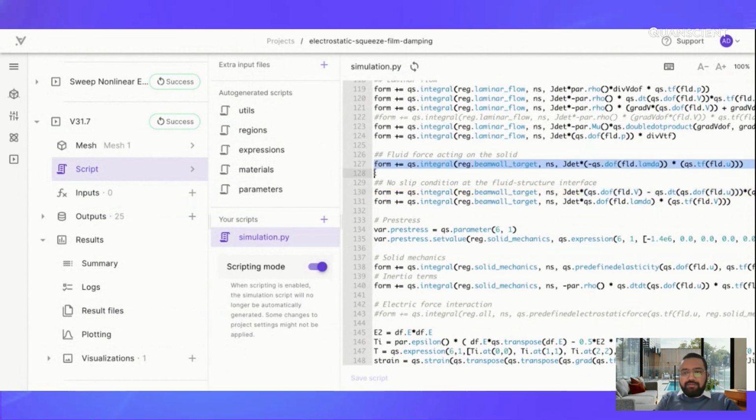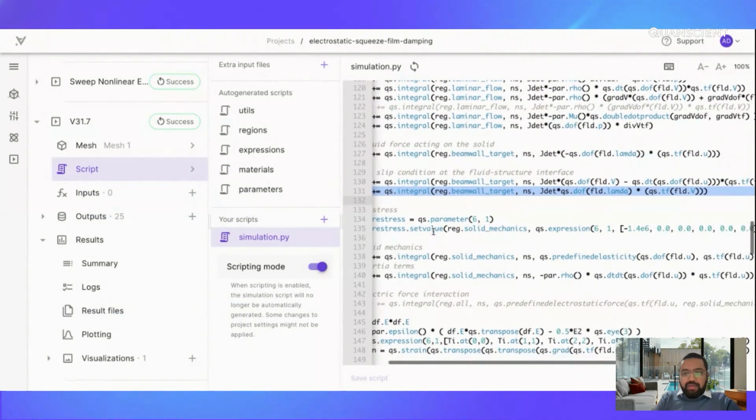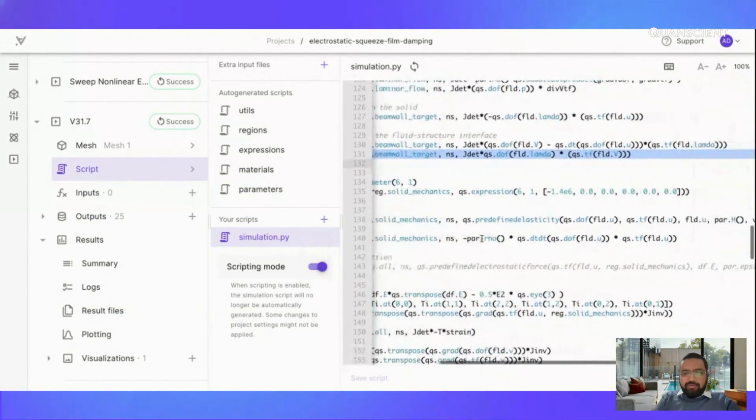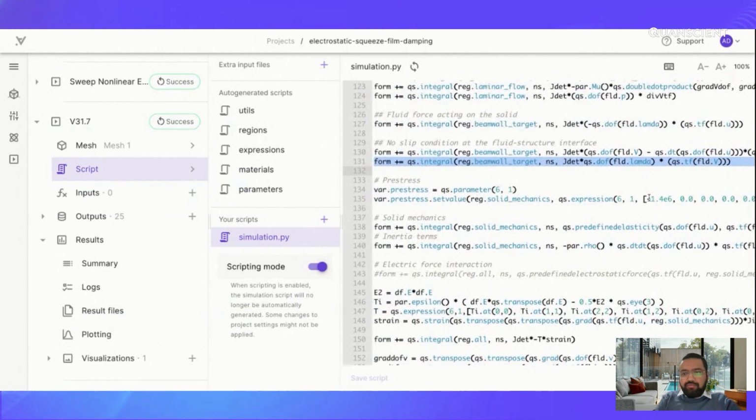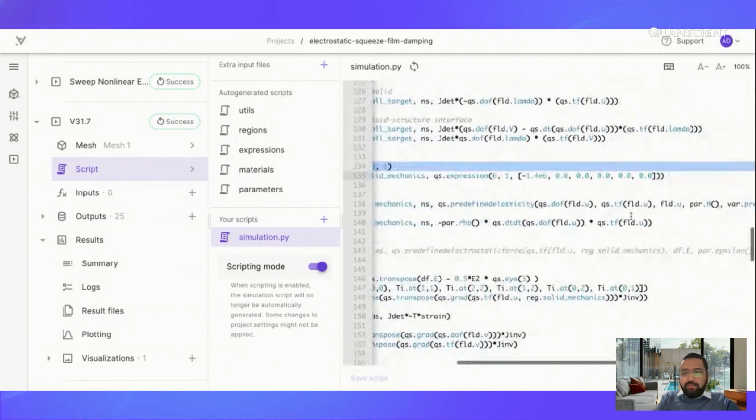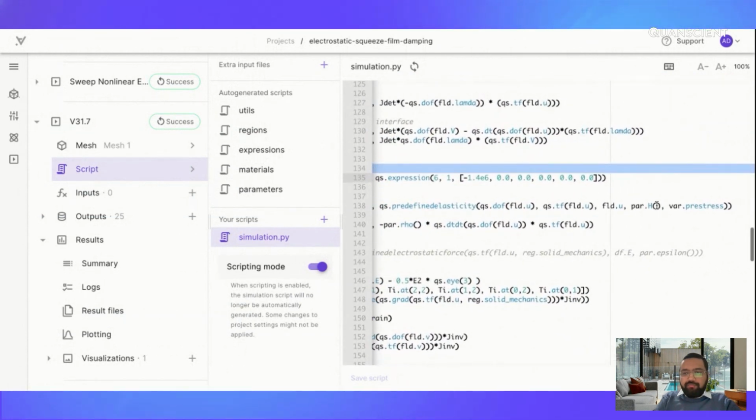And this is added by these two lines. In addition to that, as I said, we also include geometric nonlinearity and pre-stress. So it's easy to add pre-stress here.